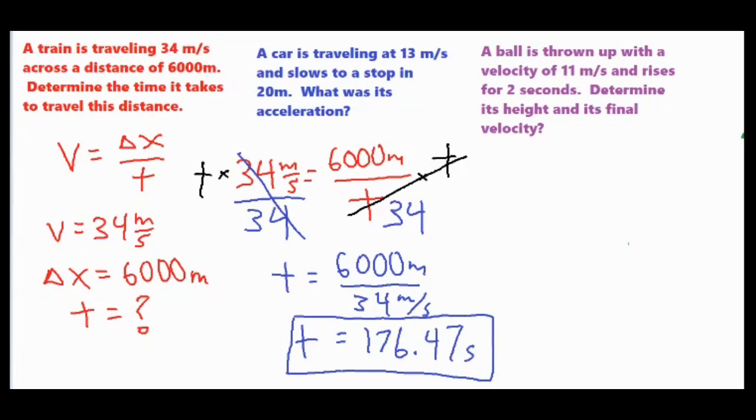So that is going to be similar to the strategy we're going to use for the next two problems. We are going to identify our knowns and unknowns. And then for the other problems, we're going to identify which formula we want to use second. This one we could identify first because that's the only constant velocity formula. Do a little bit of algebra, and then once we isolate that unknown variable, then we have our final solution. All right, so let's go ahead and clear that one out and then move to our second problem.